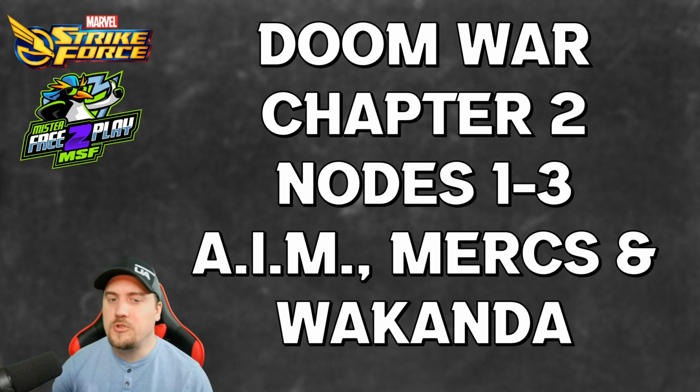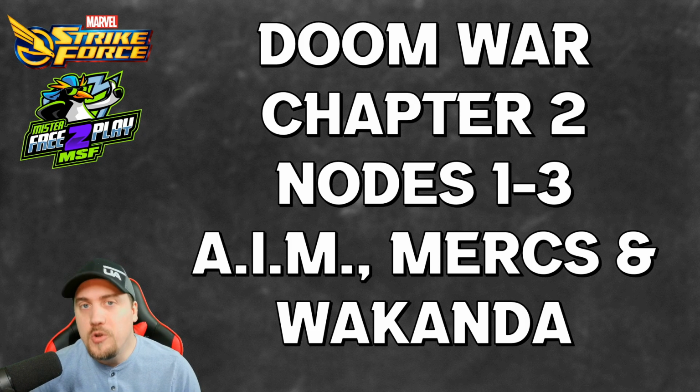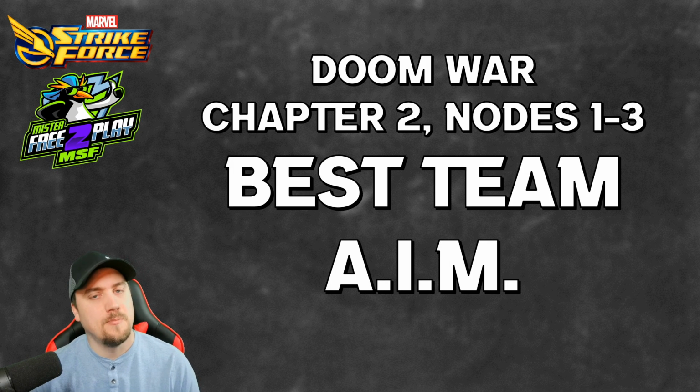Doom War Chapter 2, Nodes 1 through 3. This takes AIM, Merc, and Wakanda. Now, if you want to do this campaign with the least amount of resources invested, it's been pretty proven at this point that AIM is your best bet.